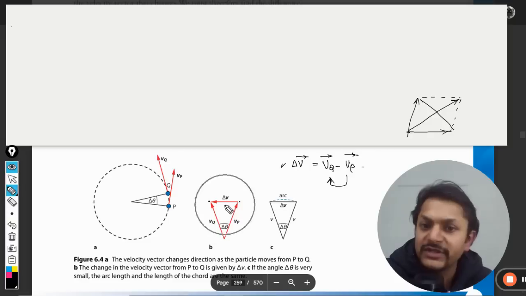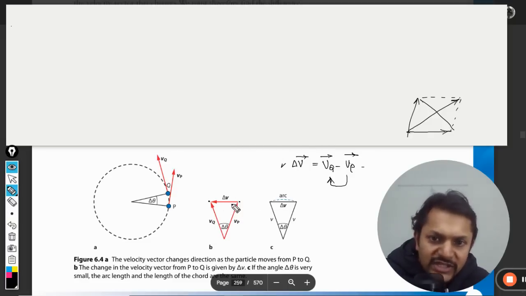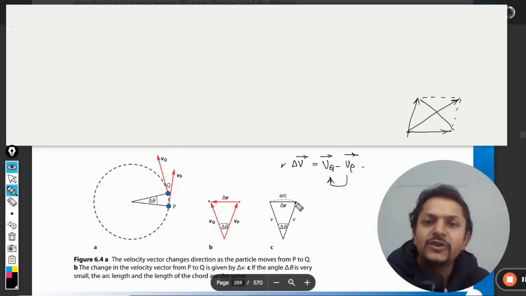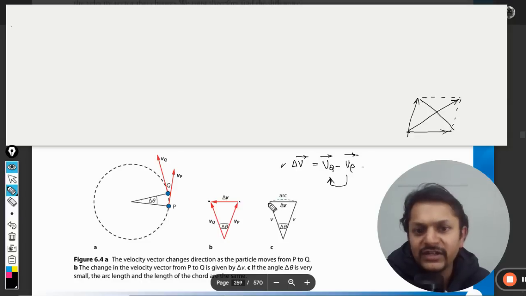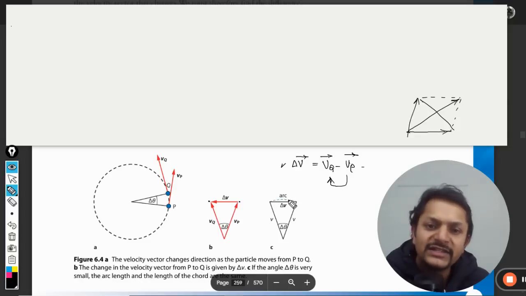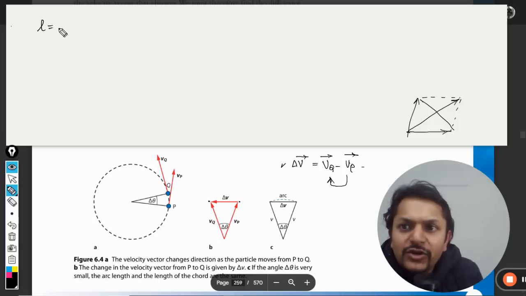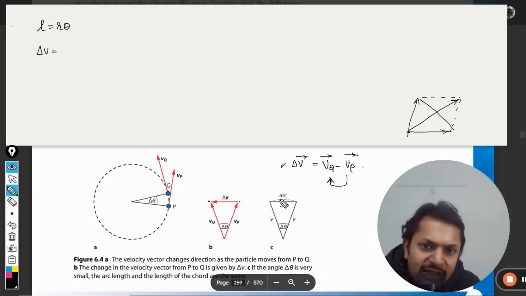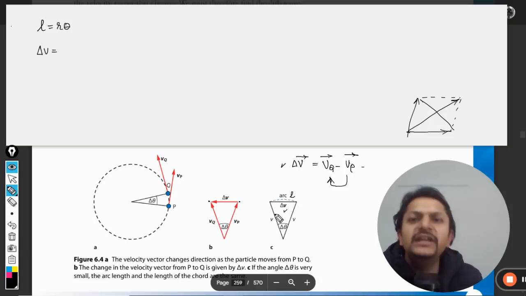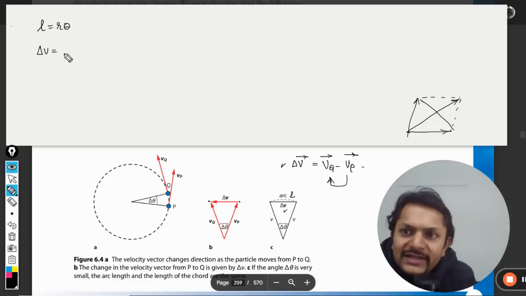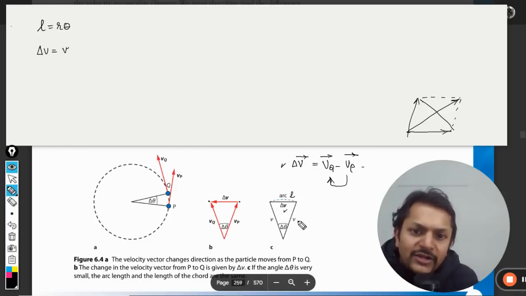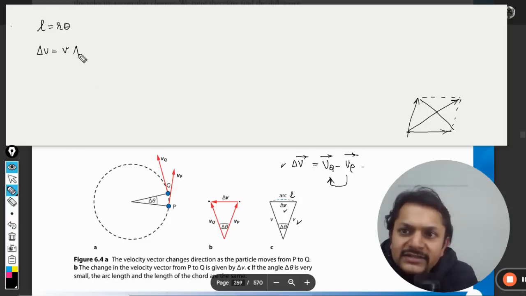So this becomes delta v. Now this delta v is approximately equal to the arc length, isn't it? Like this arc, we can just imagine that there is a circle here, and we can say that this arc length is approximately equal to delta v, provided delta theta is very, very small. So here we are using L is equal to R theta. What is the length? Length will be taken as delta v because the length of arc here is approximately equal to change in velocity. So L is equal to R theta. Now the radius is the V here. The magnitude is V and the angle is delta theta.